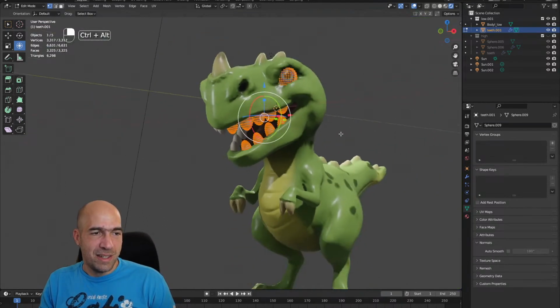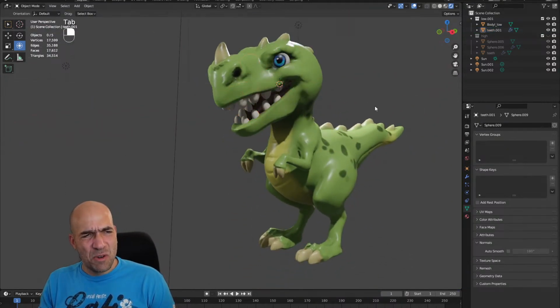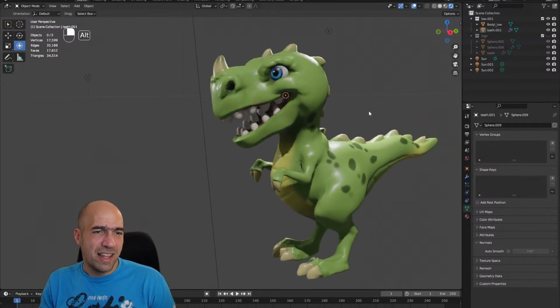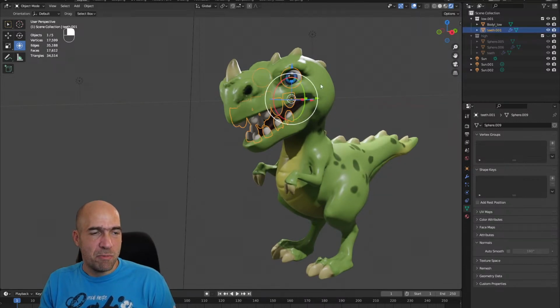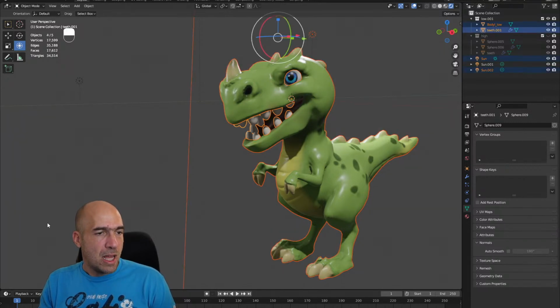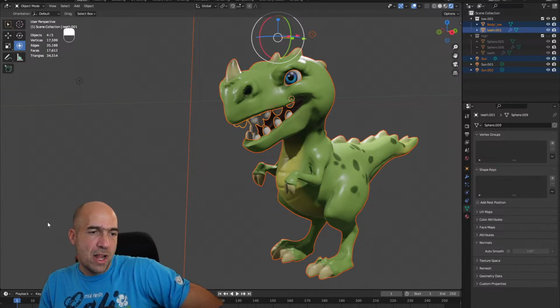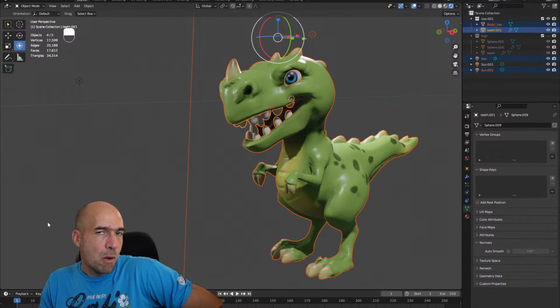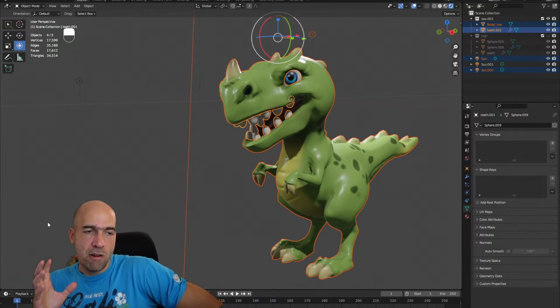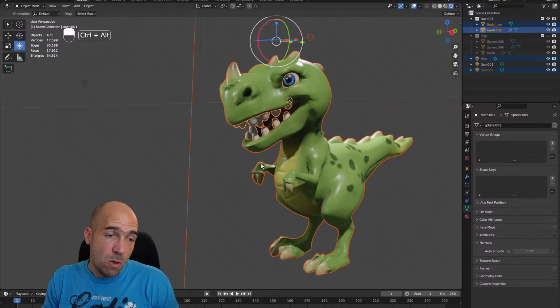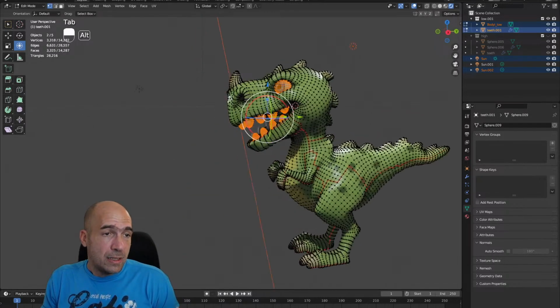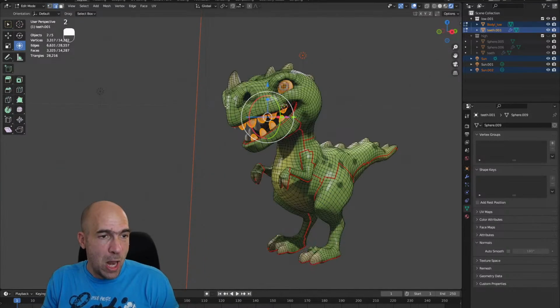Wow, this is inappropriate, but still, it's just for show off, it's just a quick thing. I would never do that in production, to have this amount of polygons only on the eyes and teeth. It's unsustainable. I would dial it down a lot. But other than that, 34,000 triangles for this is fine even for a mobile game, I would say. If this is the only character on screen, it's absolutely okay. So, yeah, bear in mind. This is the low poly.